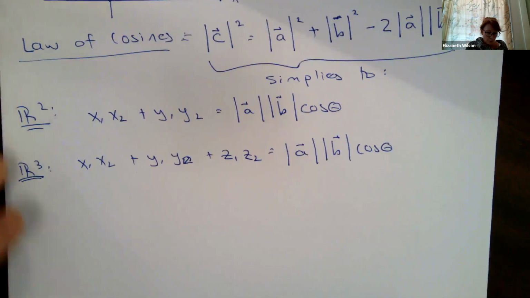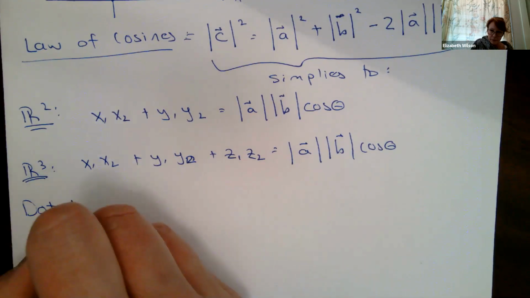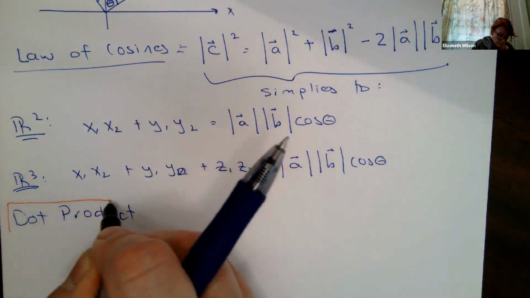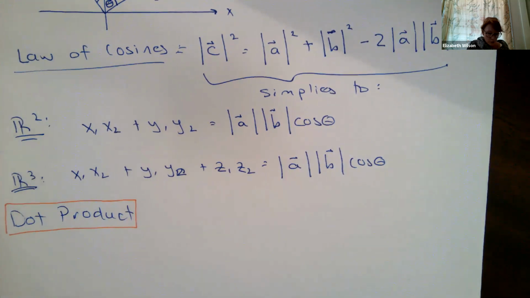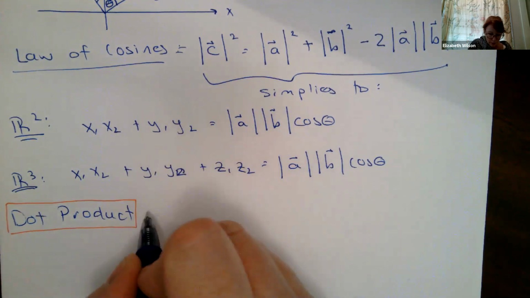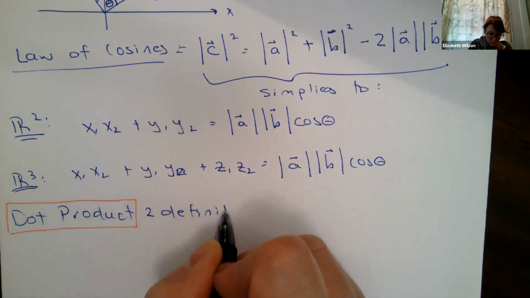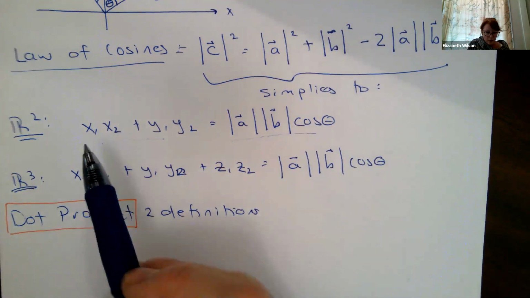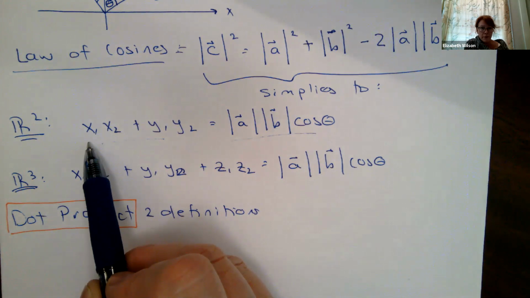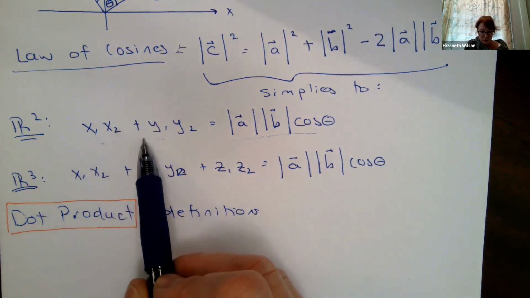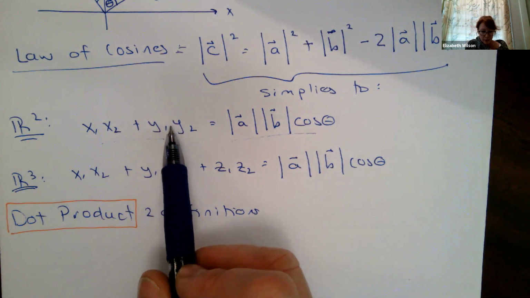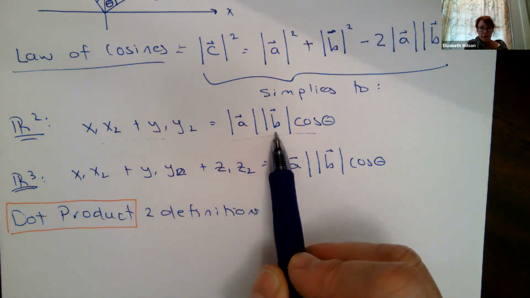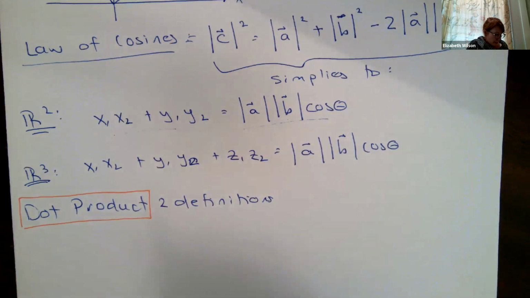So let's come up with a formal definition for our dot product. We actually have two definitions for our dot product: this part and this part. That's what our dot product is equal to, each part. This just means I take all my x components of my vectors and multiply them together, and I add it to all the y components being multiplied together. My dot product is also equal to the magnitude of the first vector times the magnitude of the second vector times the cosine of the angle between them. So let's write that down.